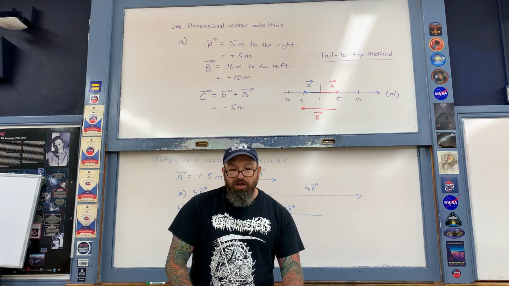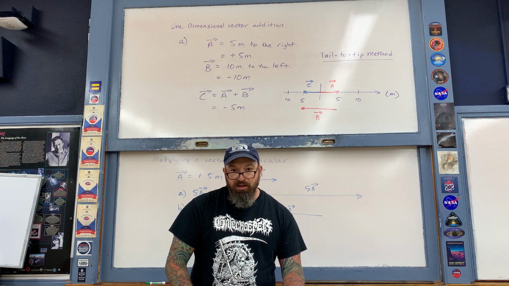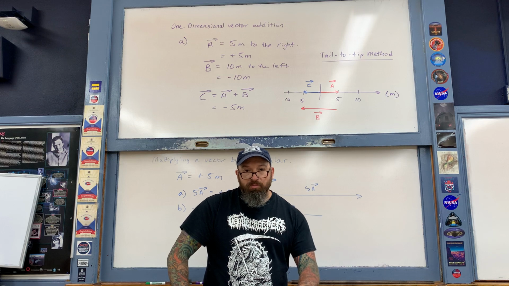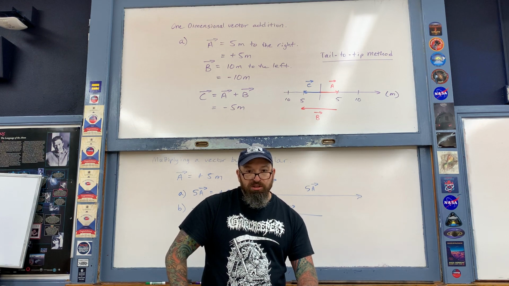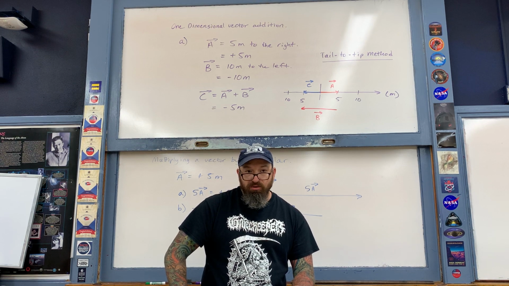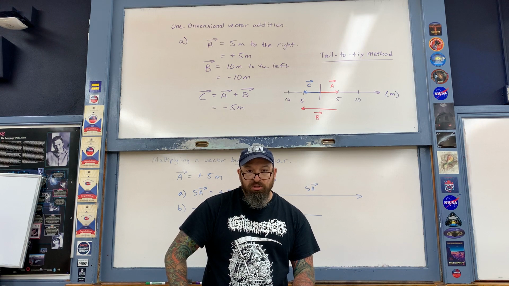So multiplying a vector by a scalar is easy, it's trivial. However, when you do multiply by a negative number, you do have to take care to reverse the direction by 180 degrees. So we opened here with 2 simple situations involving mathematical operations of vectors in one dimension. In the next part of today's lecture, or the next video, I guess I should say, what I'll now take you through is 2-dimensional vector addition. I'll do that in the next video.